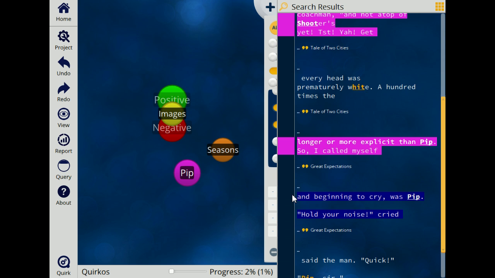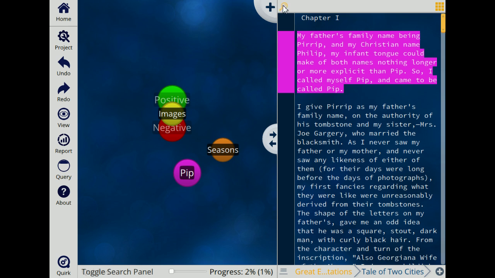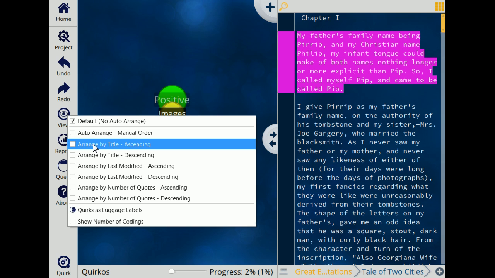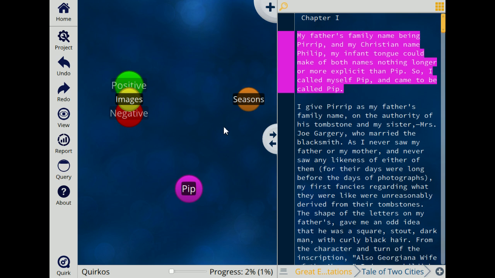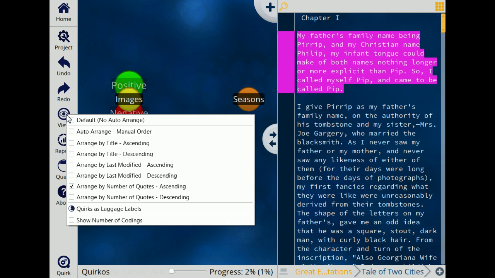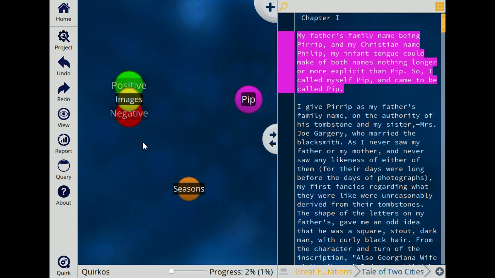Now, when we finish with that, we can hit the home button to close that search dialog, or click on that search button again. And I'm just going to quickly show you the different views that you can have. So at the moment we're just manually arranging the quirks, but we can also have them arranged by size, by the number of quotes, and it will arrange these in a nice regular order, or the last ones we worked with, or by alphabetical title, and that's very useful if you've got lots of different topics that you're working with. Now you can always put that back to the way it was before.